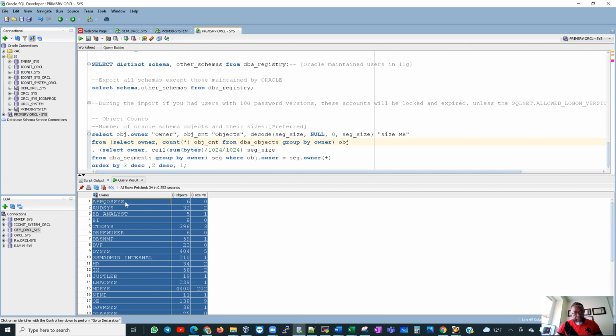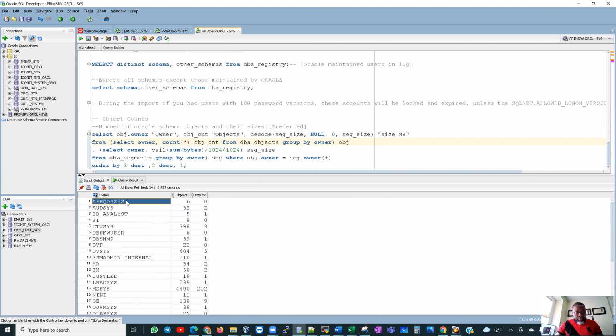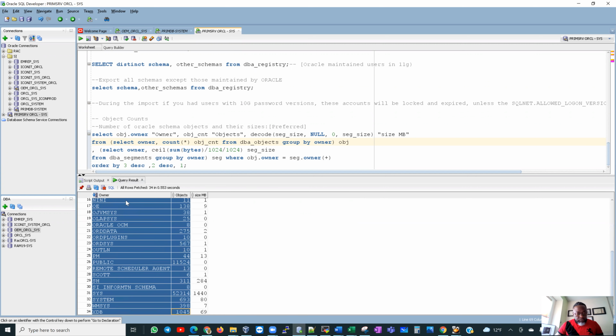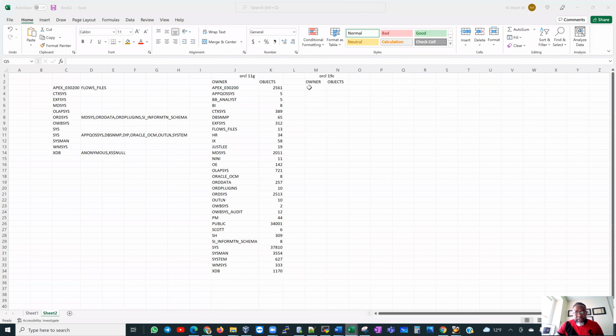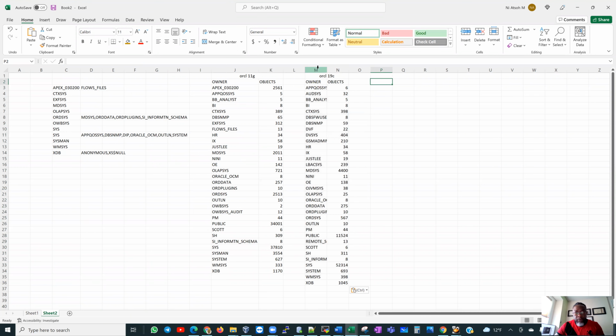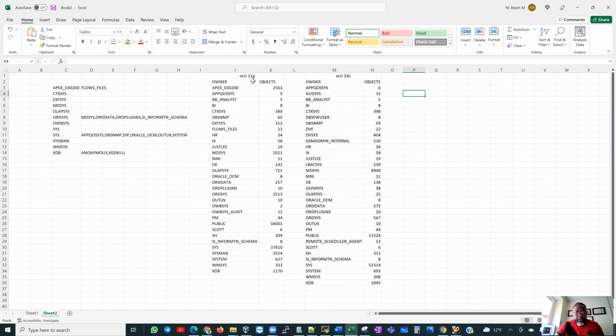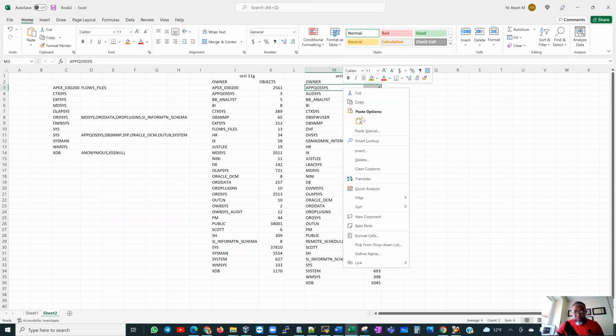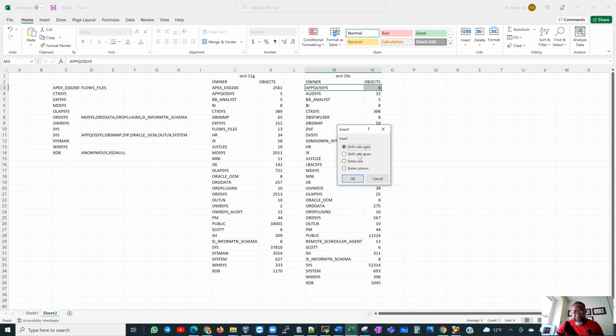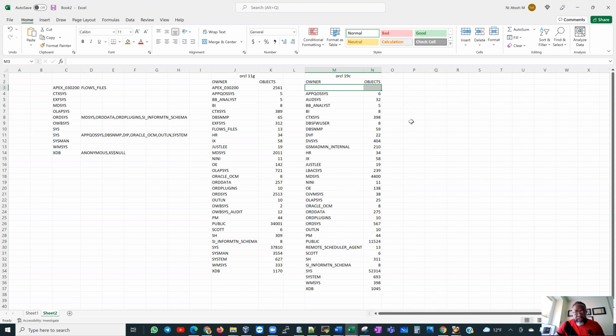So let's do that. I'm going to copy just these two columns. Let's copy those. Now let's paste them here. Let's just do that here. Okay. So what this might be a little, for some people who have a better method, you can use that. I'm just going to compare apples to apples here.